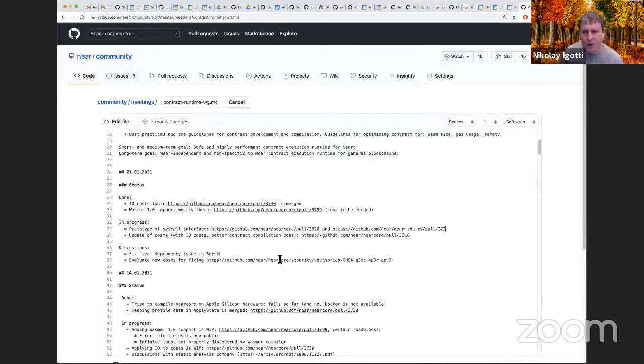If we compare the previous cost with the existing cost, in most cases we are pretty much in a range of 1.5x, and in case of contract compilation, we are 5,000 times more expensive per byte, and 3,000 times more expensive in the base cost. So hopefully this shall fix this problem.